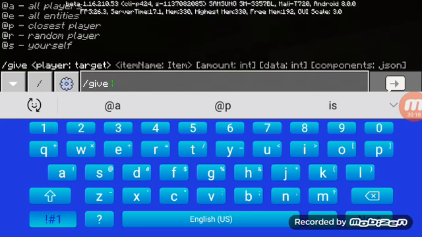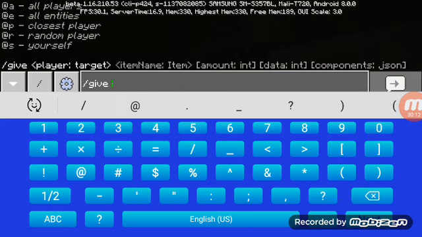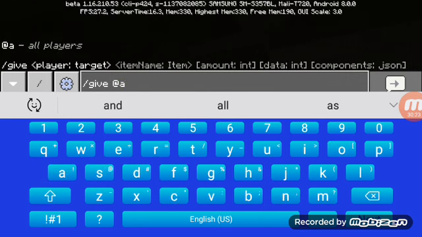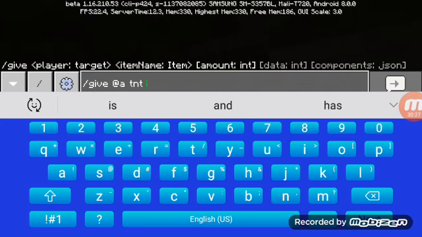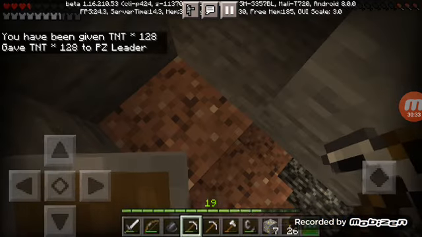So you guys might be leaving in the comments, dude, why are you not playing by the rules? Why don't you just go look for creepers to get gunpowder to make TNT? Let me tell you why. I'm lazy. Oh, yeah, 2 stacks.